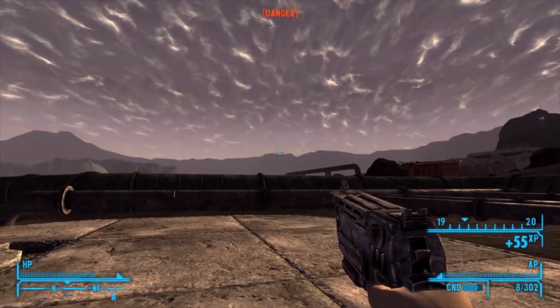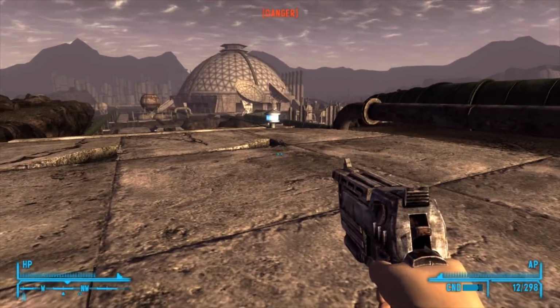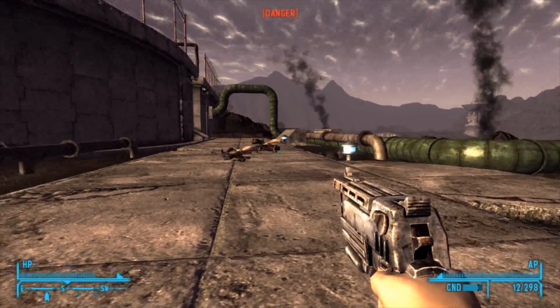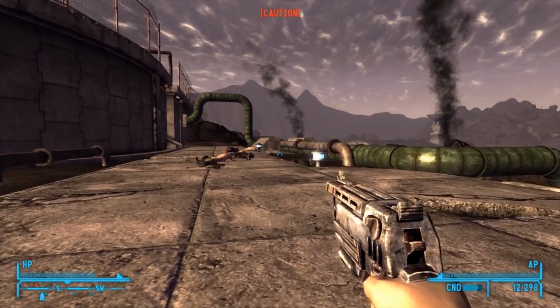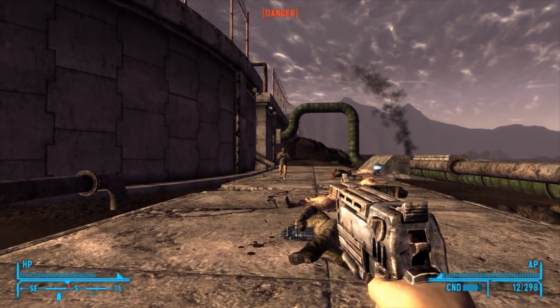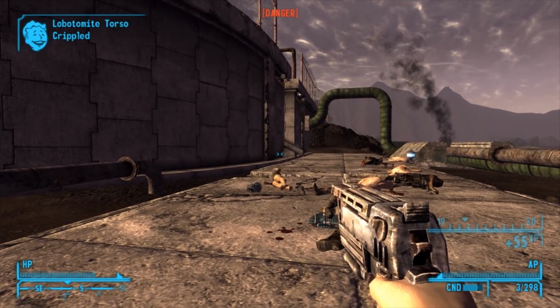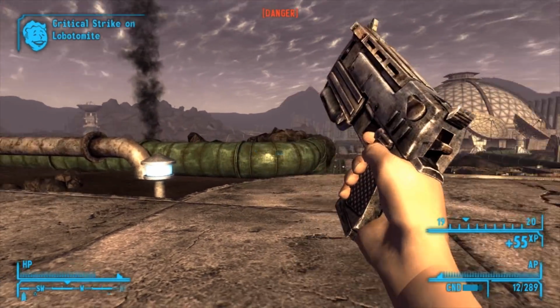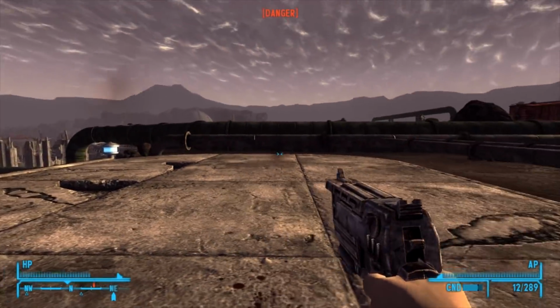Still in danger. From where? Okay. Arm and caution. Okay, there's something coming. Oh, it's you. Yeah, if you keep doing this, something is shooting at me.